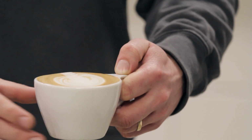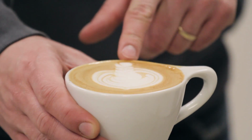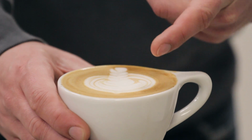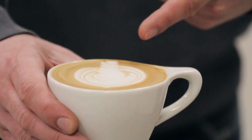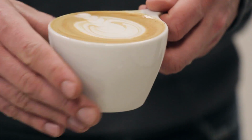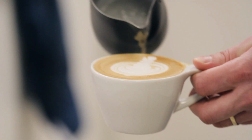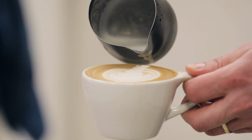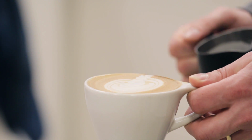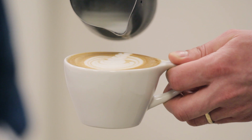So it's kind of hard to see, but you can see it on this top pour here. If you see on that top stack and then kind of all the way throughout, this side is consistently higher than the other side, which is because my wrist, when I was pouring, was kind of angled here. My wrist was kind of rolled over like that. So it caused it to be more lopsided on the one side of it. So you want to be straight on, you don't want to be rolled over.